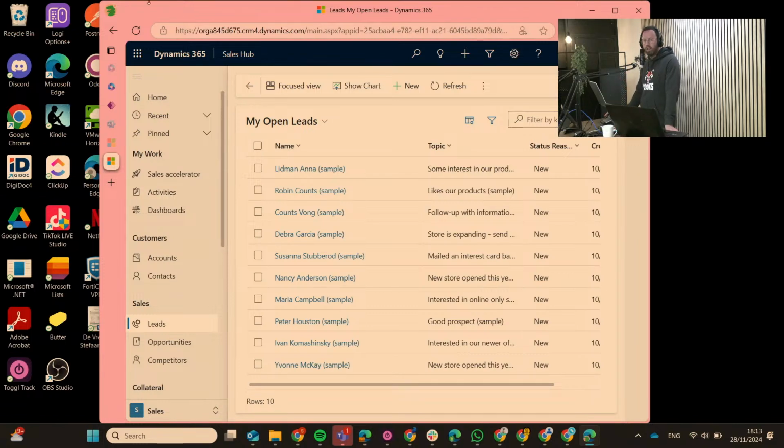If you're not using it like that, if you just use it like a database or something like that, it's not really going to accelerate anything, because you don't really have a process that can be accelerated. So you have to really think about that. Have to think about your sales process. What is it? How does it look like? What tools are you using? How are they integrated with each other?